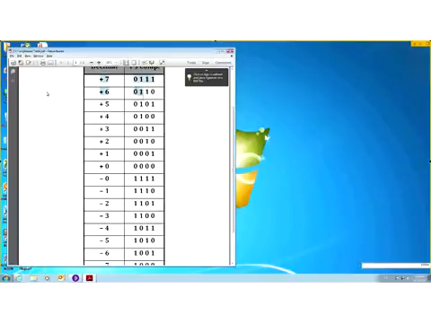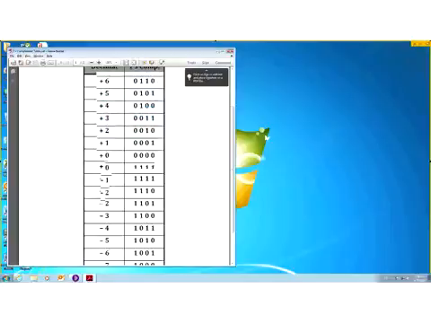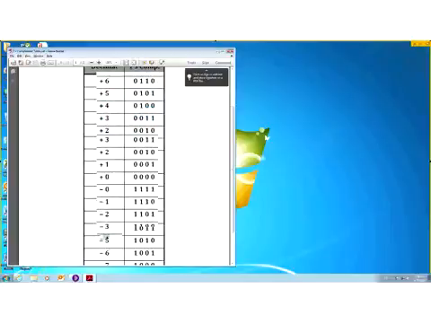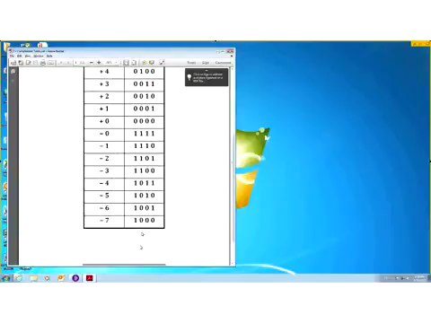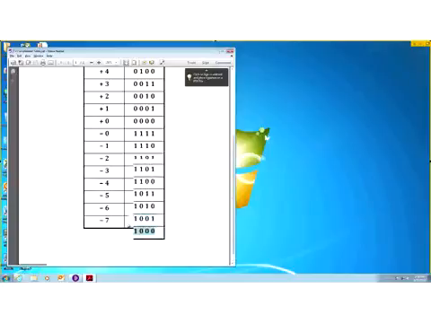Right. Can you see? This is the way the numbers go: 7, 6, 5, 4, 2, 1, and then -1, -2, -3. These obviously are the opposite. For example, if you take the 7, it is 1, 1, 1, 0. But if you take the -7, it is the opposite, 0, 0, 0, 1. Now we do have a major problem here.